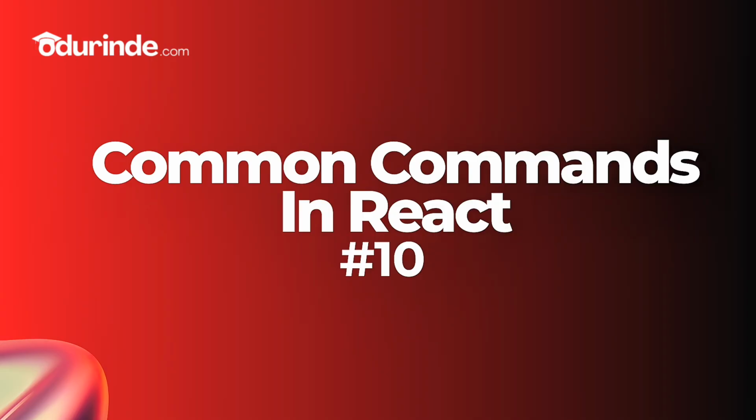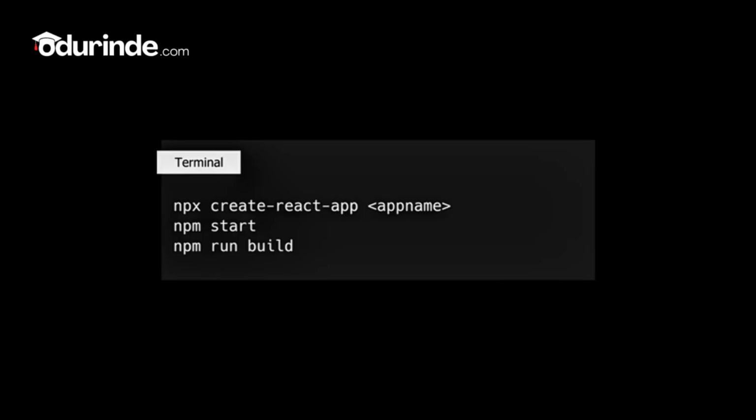So basically, the last concept of the introduction to React is the common commands. There are basically three common commands every React developer must know. It is compulsory. While there are other commands you need to know, these are basically the three main commands: create-react-app, npm start, and npm run build.